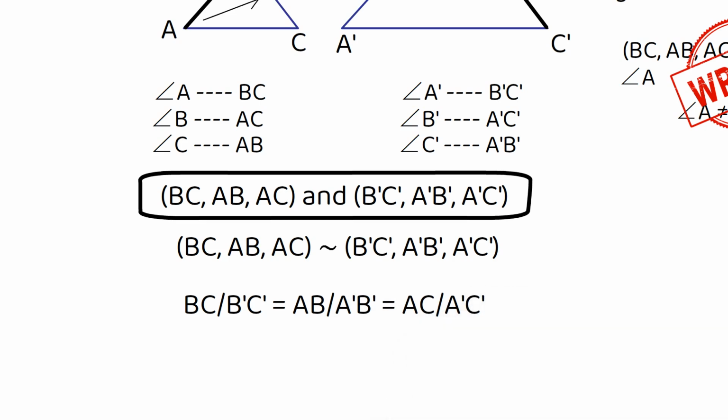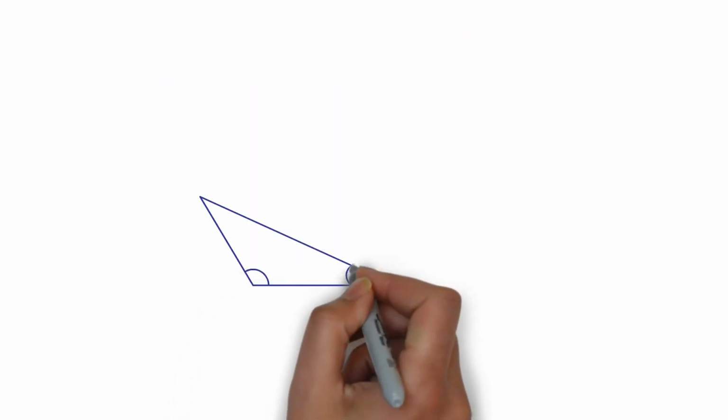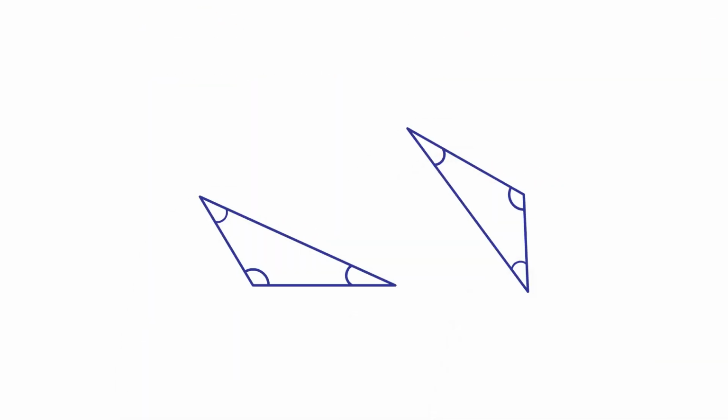Let's illustrate an example using the concept of proportionality between sides of a triangle. Consider these two triangles that have the same angles. We wish to find the length of sides A and B. It's easy to get confused about how to set up the correct fractions, but if we match the opposite sides with the corresponding angles, it becomes much easier.